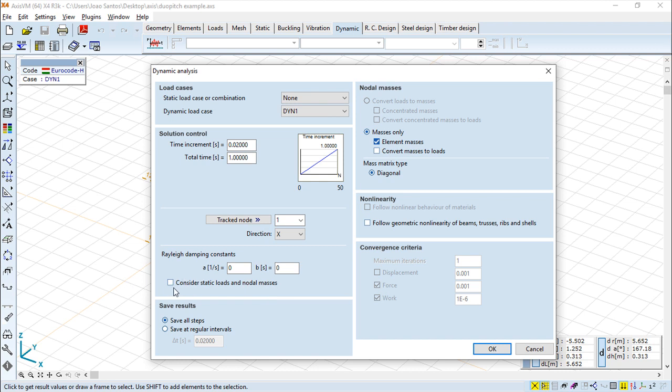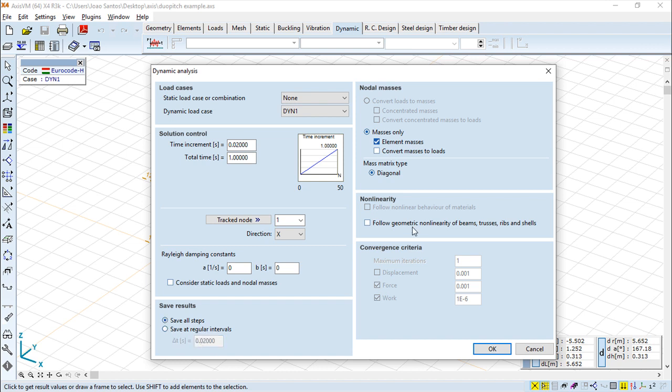An option here to consider static loads and nodal masses. So if checked, it will influence these constants about one of the parameters, the parameter m. And an option for saving results, all steps or only at regular intervals that can be defined if we activate the function.